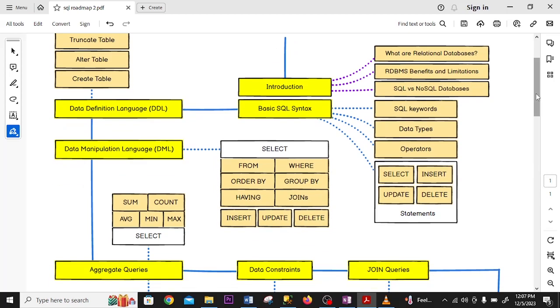You have to know the basic SQL syntax, select statements, that's data manipulation language. Under data manipulation language, you have select statements, from, where, order by, group by, having, joins, and so on and so forth. A person needs to know data definition language, how to create tables, alter tables, truncate tables.